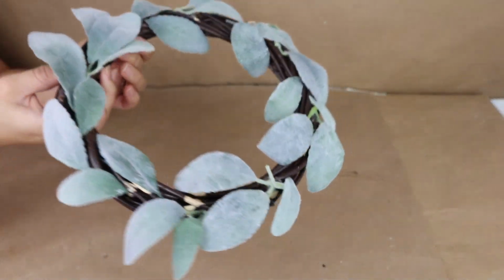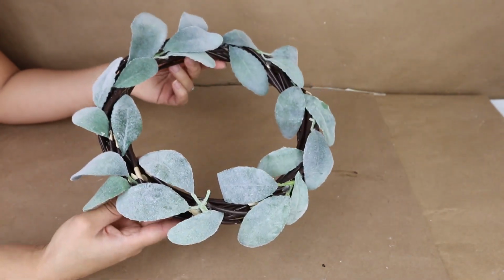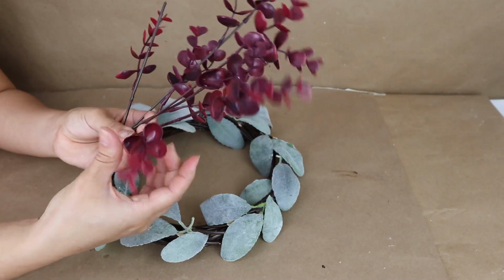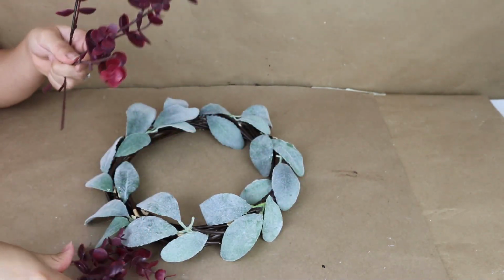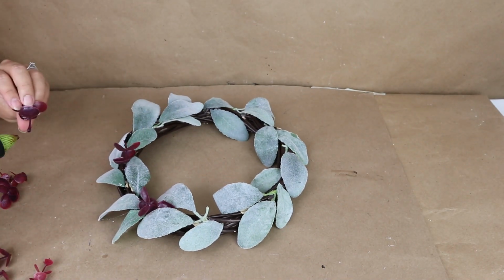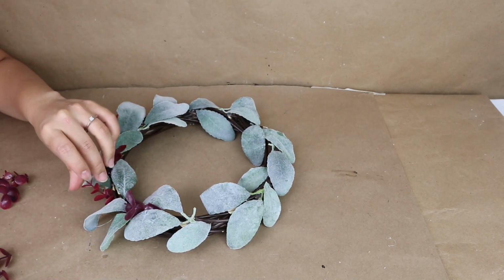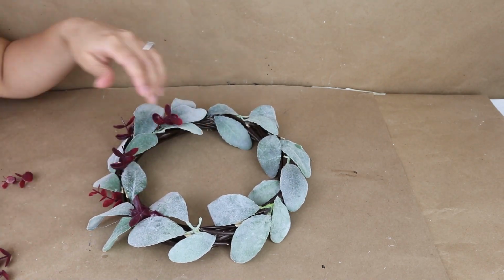Once I have that part ready, this is how my wreath is looking right now, and as you can see, it needs something else. So I'm going to be using some of these eucalyptus that I got from Dollar Tree. Like I said, the color doesn't matter in this project, and basically what I'm going to be doing is to cut my eucalyptus, and I'm going to start adding them with hot glue here and there to cover those empty spaces on my wreath.